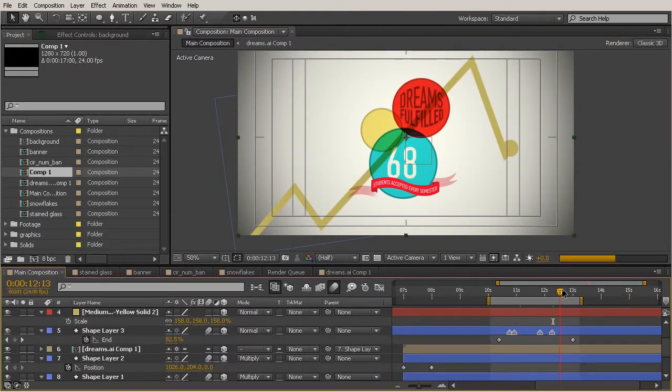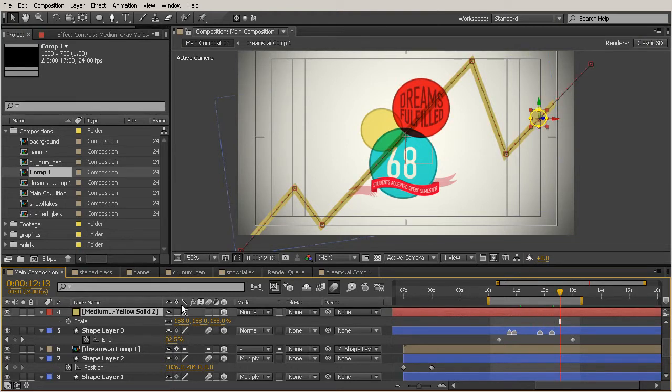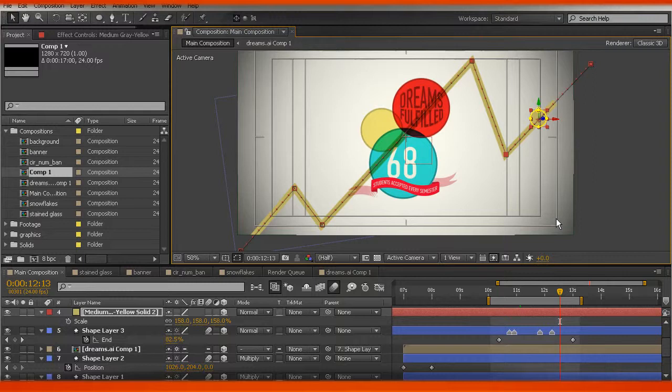And always, if you need to, you can come in and adjust those points. If you just want to click on the yellow solid itself, you can come in and drag any of these lines around if you feel like they need to be moved. So in this lesson, we learned how to create a rather complex motion path and how to retime it using the markers from our other layers positioning over time.